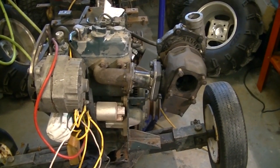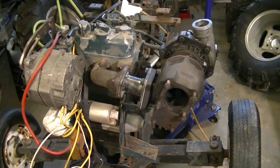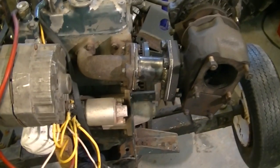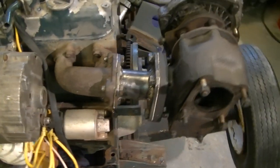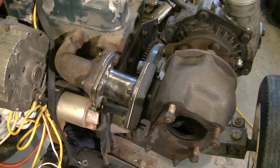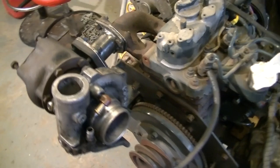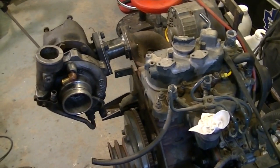One Garrett T3 turbocharger sitting on one Kubota Z400. The manifold adapter worked out well. I've got to replace the bolts with stuff that all matches, because I was kind of scrambling through a bucket of bolts trying to find just enough to get her mounted for now. But there she is, folks. That's step one.